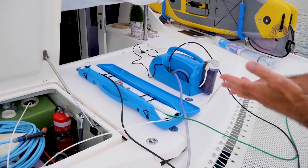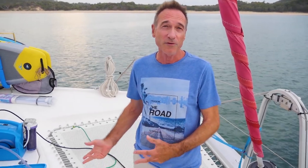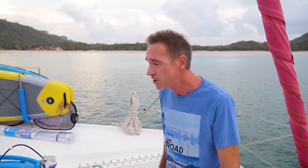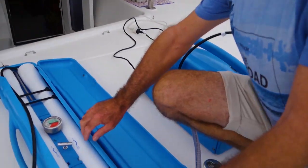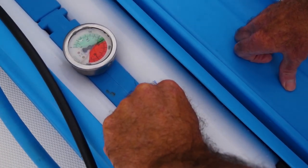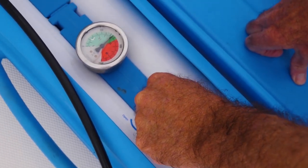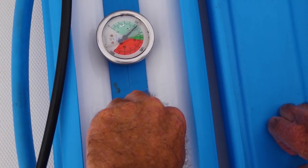So now we just have to wait for it to fill the tank. We've run the watermaker for about an hour and we've got about 150 liters of water into the tank, which is great. So now we're going to shut it down. The way that you shut it down is kind of a reverse to what we did with starting it up. We gradually close this valve. So you can see that gauge going down.